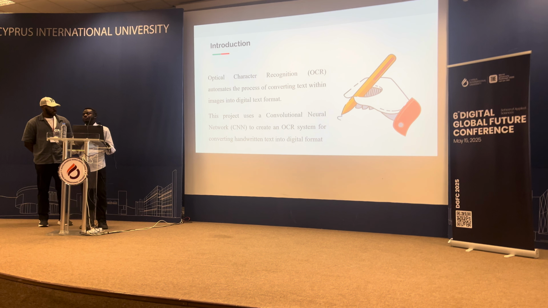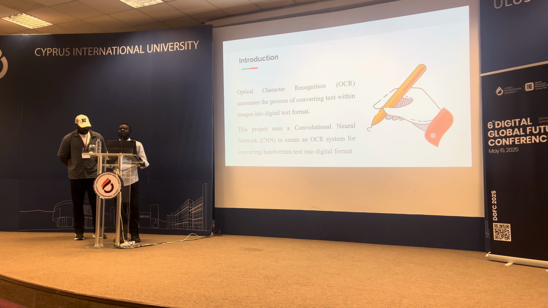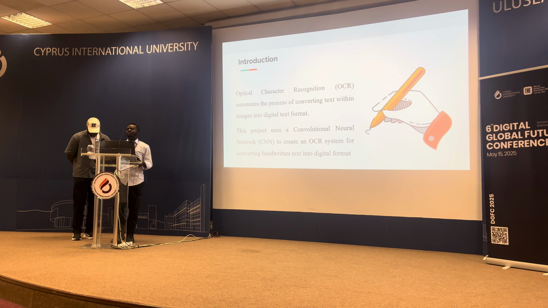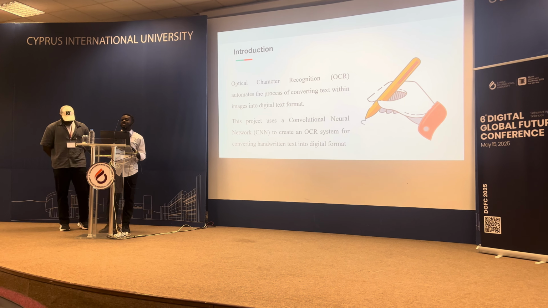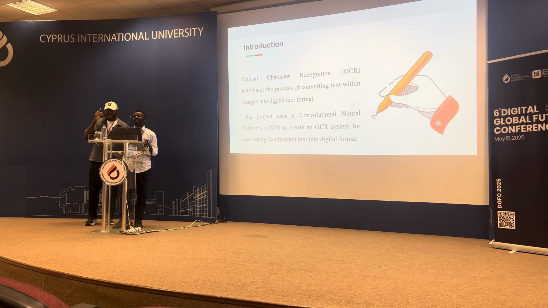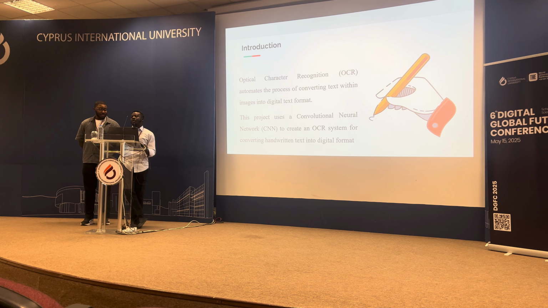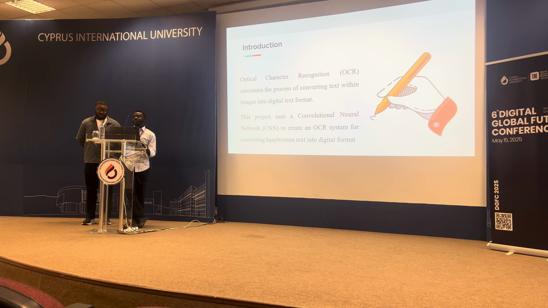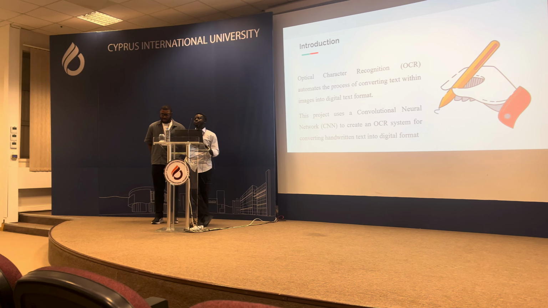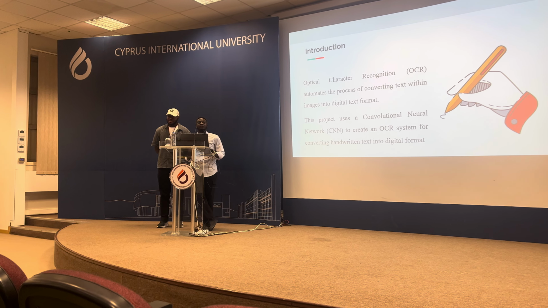Also, we can have it in, for example, document retrieval in journalism or media communication industries, where a document that is partially destroyed is passed into an OCR machine, which is implemented by machine learning, and then it tries to predict what the lost data or the lost character is.